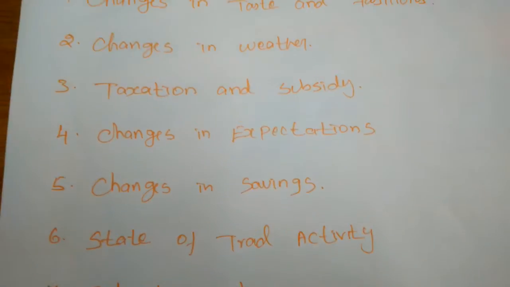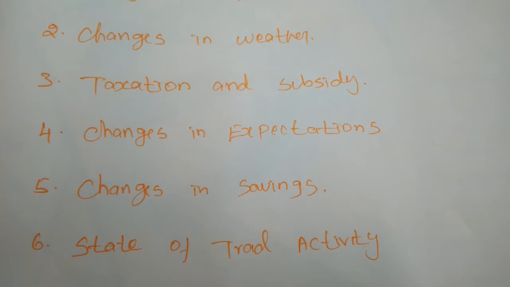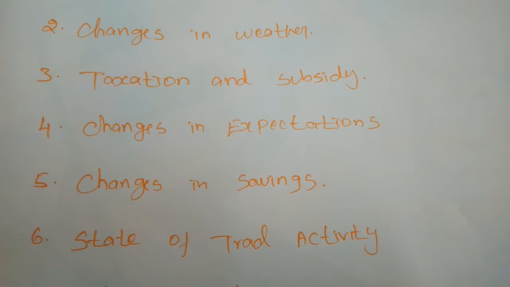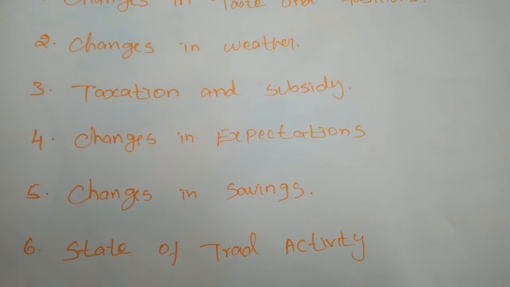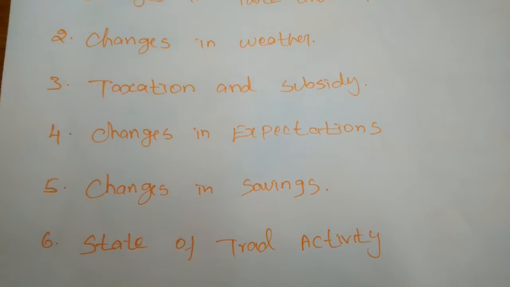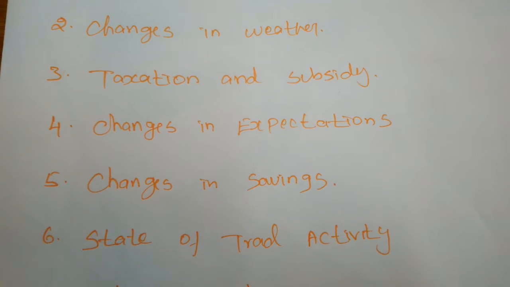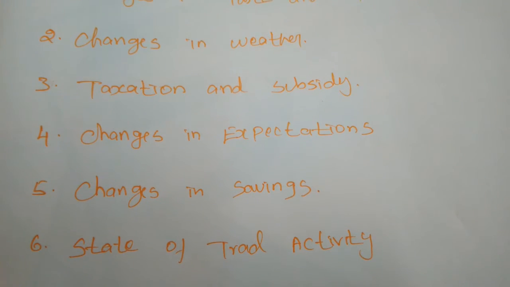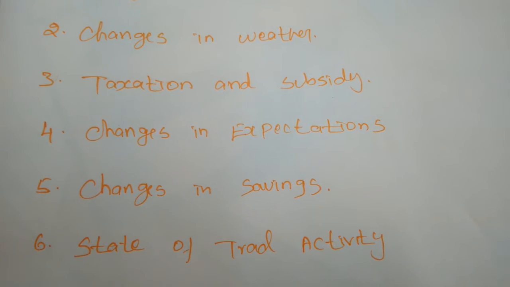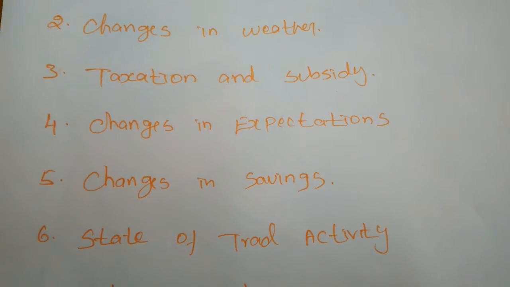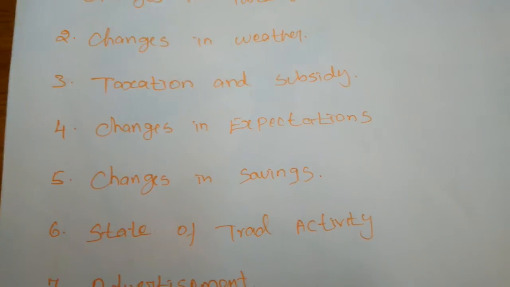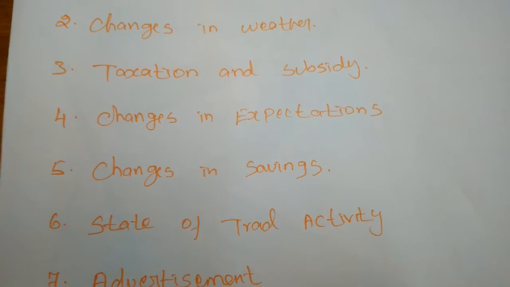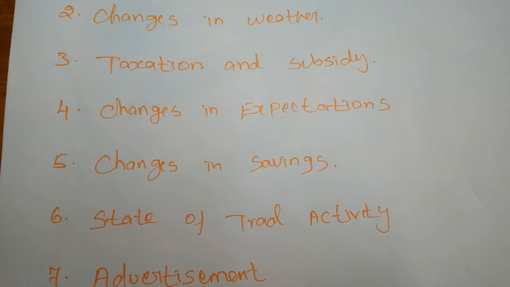Next, changes in the expectations. Changes in the expectations means changes in the expectations of the consumer. If the expectations of the consumer change, these changes will also bring about changes in the demand. Suppose the consumer expects the price to increase in the future, then in the present time itself they will purchase more commodities. If they purchase more commodities, automatically the price will increase. If the price increases, automatically the demand will also increase.